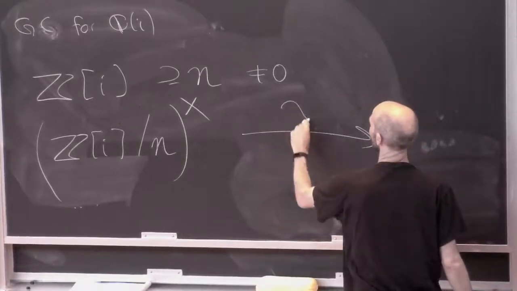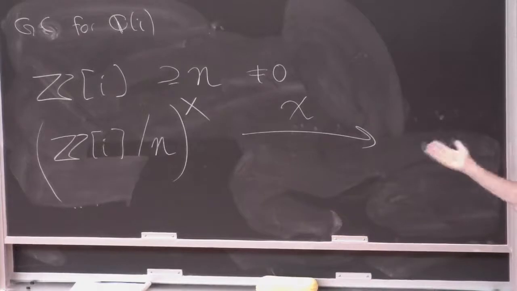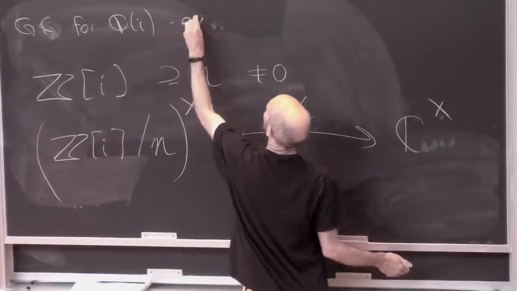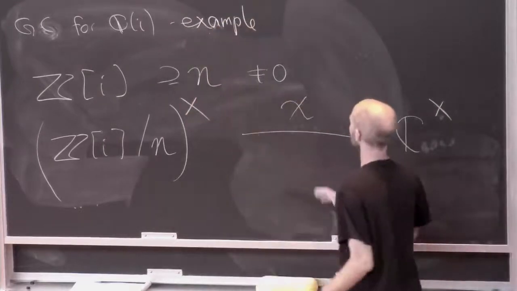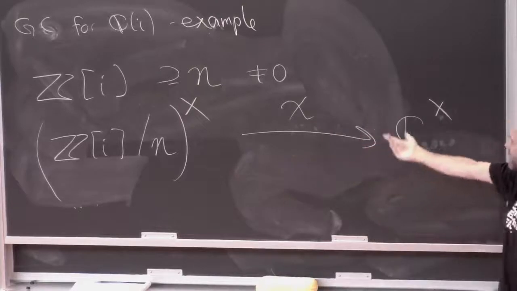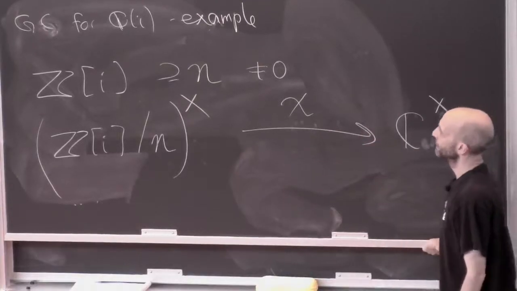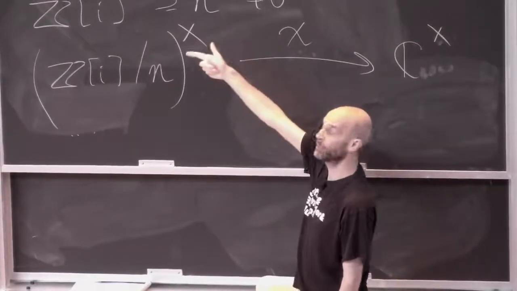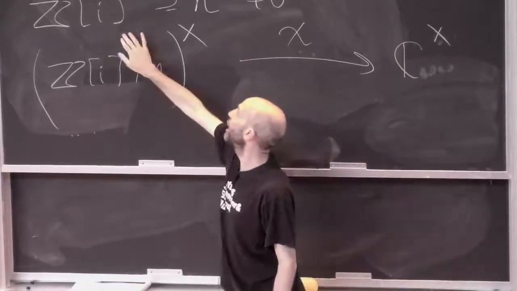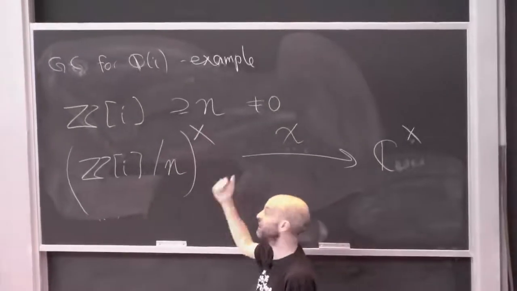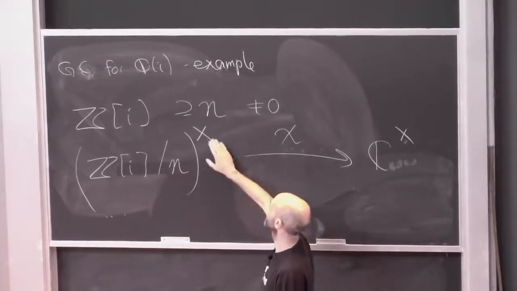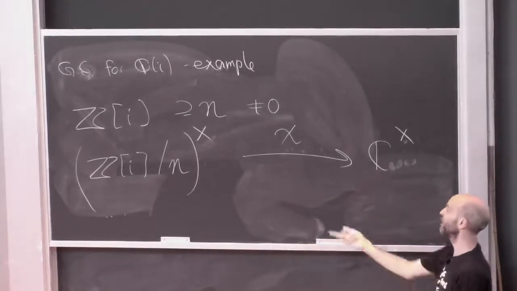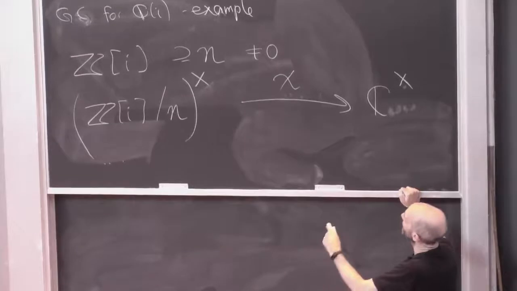So let's just take kind of a Dirichlet character. I mean, it's not quite a Dirichlet character. There we go, here's an example. I take a random one-dimensional representation of a finite abelian group. So that's nice and easy. For example, N could be the prime 2 plus i. That's one of the prime factors of 5. Z[i] modulo 2 plus i, you take the quotient, it's just Z mod 5. This is Z mod 5 star, a cyclic group of order 4. This is some random representation of the cyclic group of order 4. So the generator goes to i. There's the chi part.